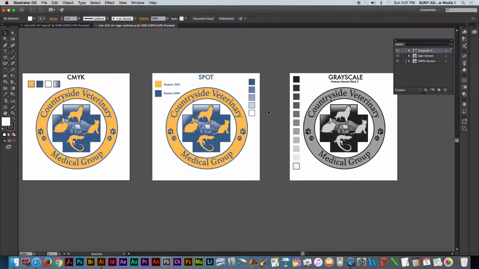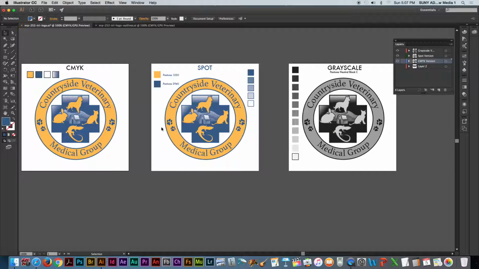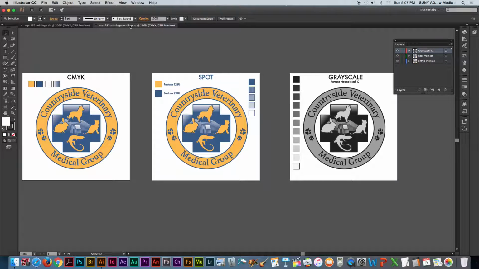Okay guys, so now that we've got this thing broken into outlines, we've also got the other try logo file made. We're going to save these ones for basically presentation purposes, but what we really want to do is get each one of these individual logos into its own file, so that your client could easily just open up the grayscale when they need the grayscale, or the spot when they need the spot, or the CMYK when they need the CMYK.